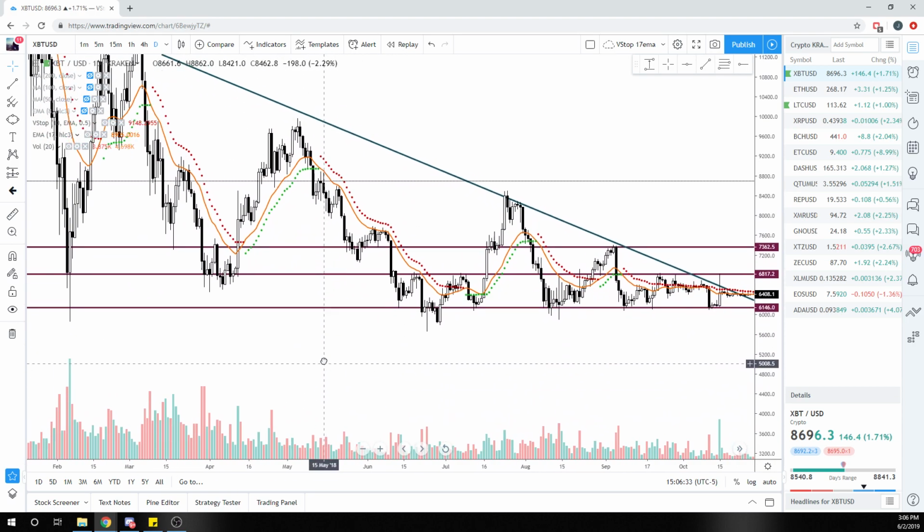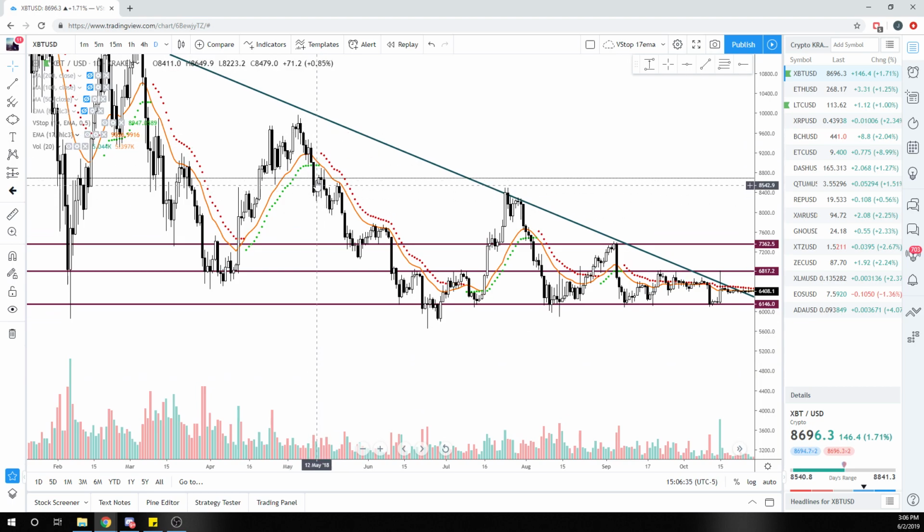I mean, we could look at it back here, broke below the 17 EMA and V stop. Here, this would be considered a pullback. It has to rest. Nothing's ever going to go straight down or go straight up. Everything has a pullback. It's natural. That's how all markets work. Whether you're talking about cryptocurrency, traditional markets, it always happens that way.